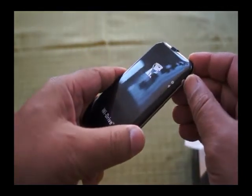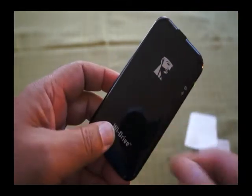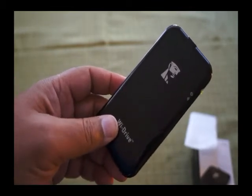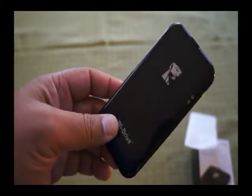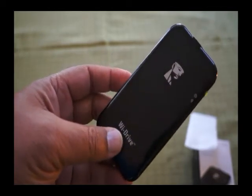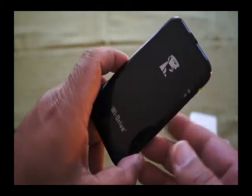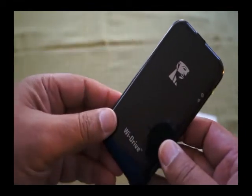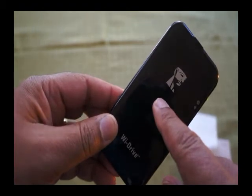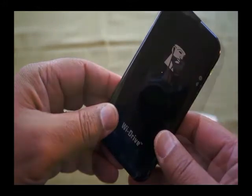To start it up, just hold the power button for a couple of seconds and it'll go through a boot process. The difference between this and normal external wireless drives is that this uses Wi-Fi as opposed to Bluetooth, which has the advantage of a much more robust signal, though it is slightly more fiddly to set up and configure. It takes a while to boot and find the wireless connection — you'll see a little green light start to appear for the boot process, and then two little lights appear.